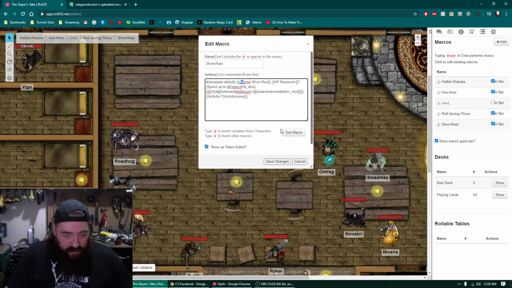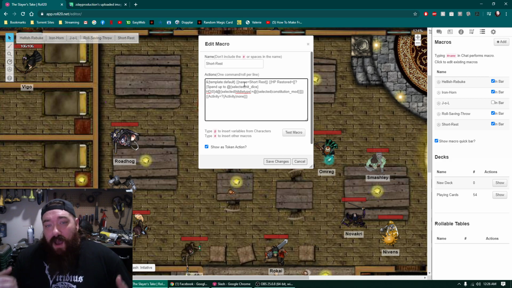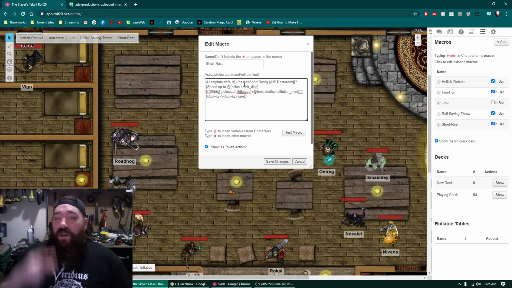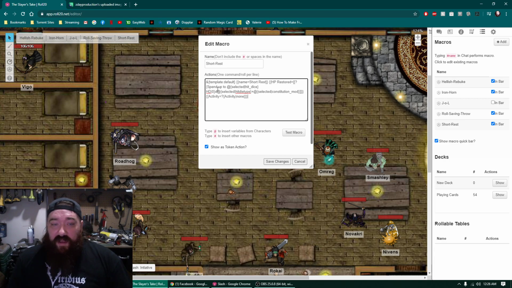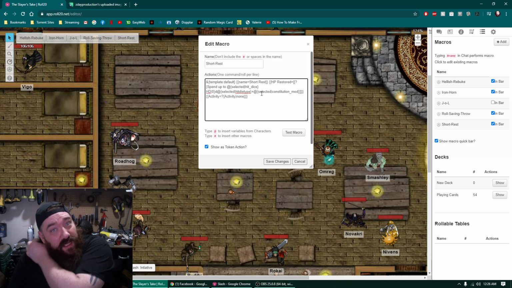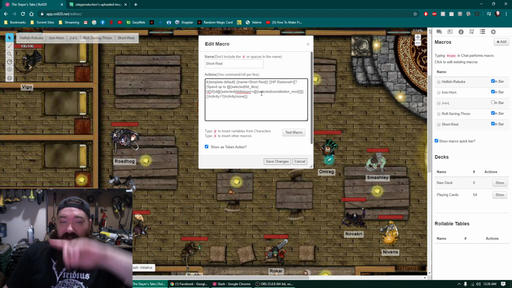Oops, I did something there. I did Control Z so it didn't edit. I moved text. So, of my hit dice. It's going to know how many hit dice I have, and it's going to ask how many of your hit dice you are going to use. It's going to roll those dice and show that's how much HP is restored. Then it's going to add the Constitution modifiers and whatnot of the healing, so it adds that to the roll.